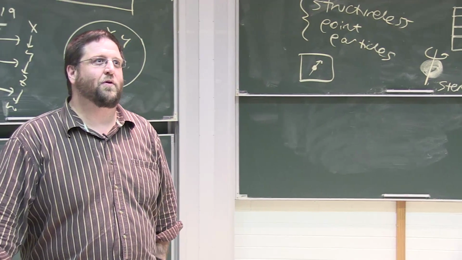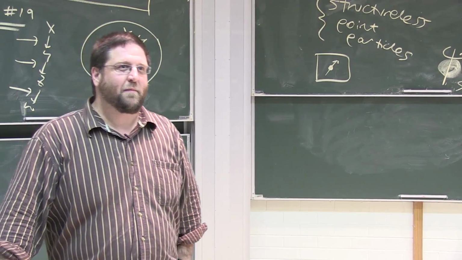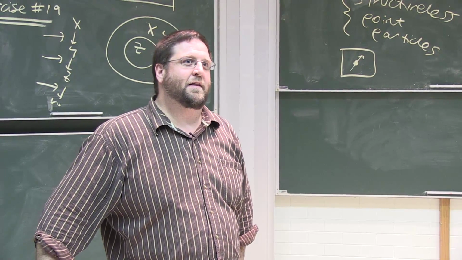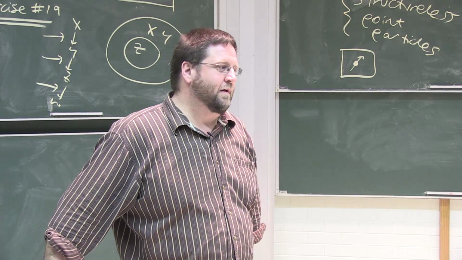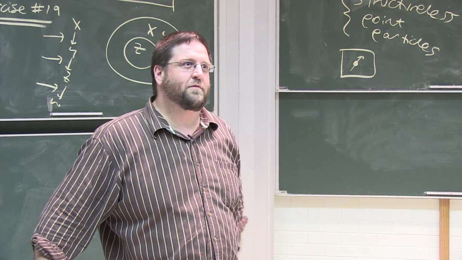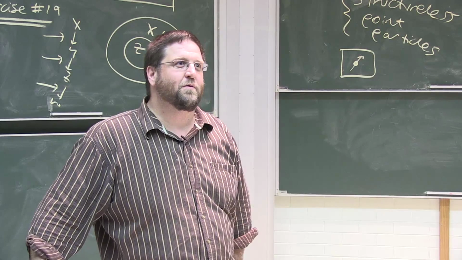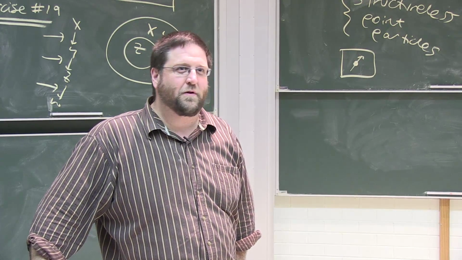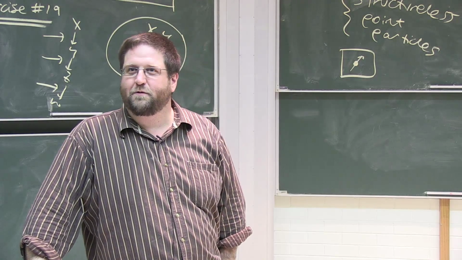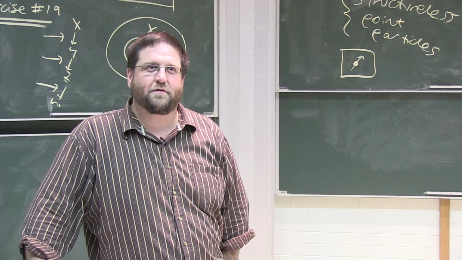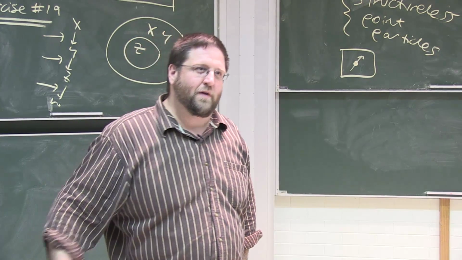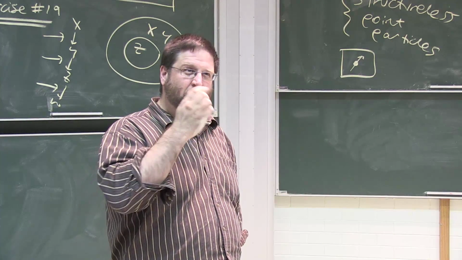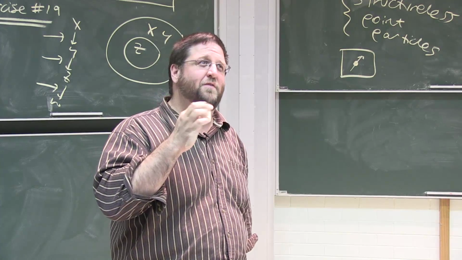I mean, 0 is small, right? 10 to the minus 10 of a metre is the size of an atom. 10 to the minus 12 of a metre is 100 times smaller than an atom. But 0 is infinitely smaller than 10 to the minus 12. It's infinitely smaller than 10 to the minus 50. 0 is infinitely smaller than 10 to the minus 1,000. When I say structureless point particle, what do I really mean? Do I really mean that it's 0 size?